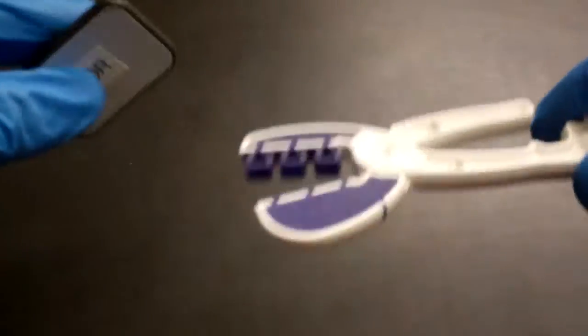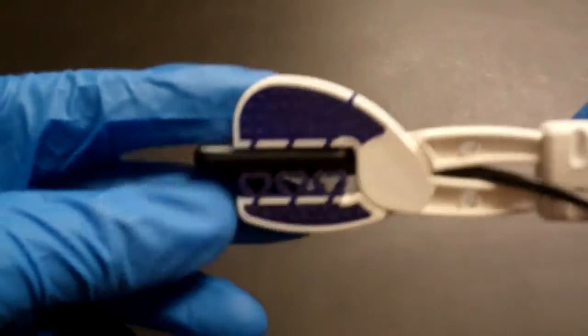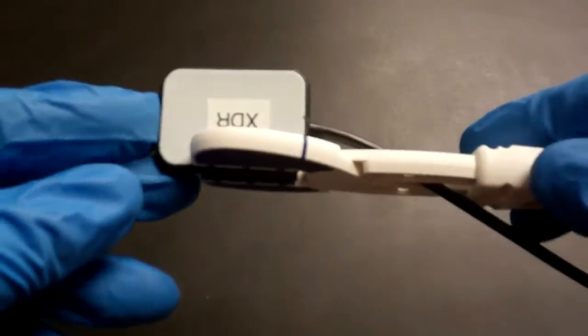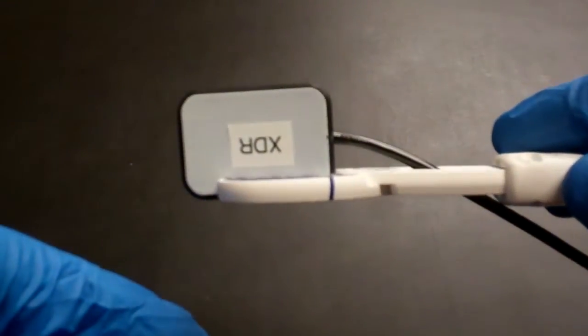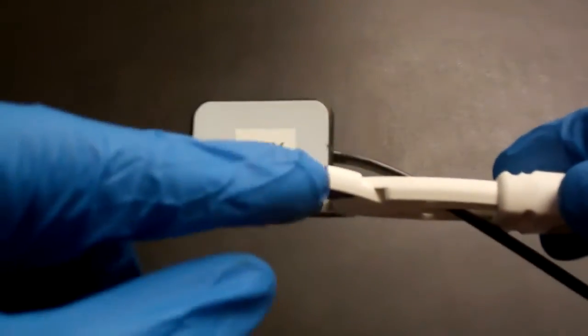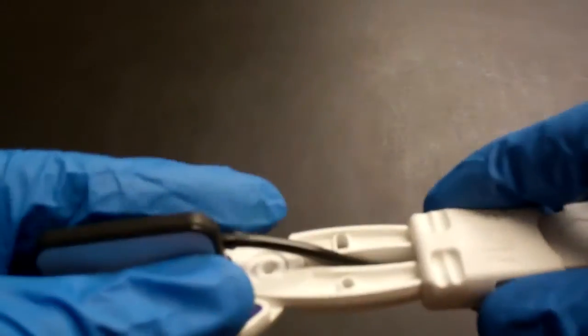We also have the Snap Array DS that would work with this sensor. And basically, this is like a film Snap Array, but you can see that there is a larger cutout to allow room for the sensor. It comes with a nice extra oral mark that you can see when the sensor and the Snap Array DS are in the patient's mouth. It lines up with that edge of the sensor so you can see where the sensor is even when it's in the mouth. And that will hold the size 1 or size 2. It's completely universal.